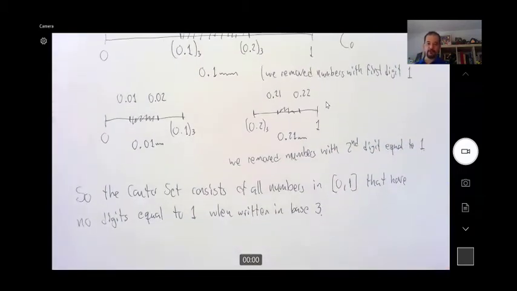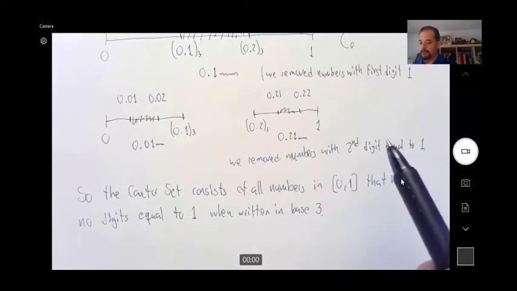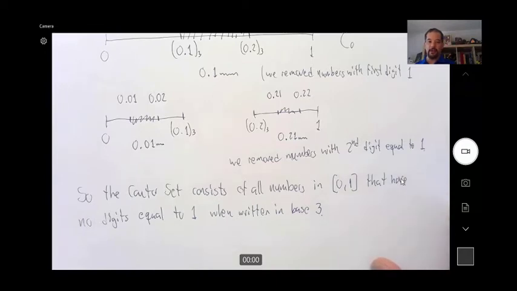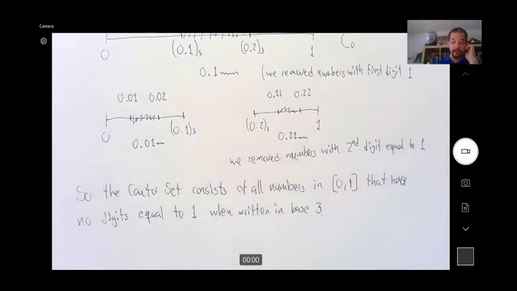Isn't 0.1 in it though, since it's left in? So wouldn't it be any that have no digits equal to 1 and then have digits after it that are not 0? Good observation. Who said that? Noah, yes. You are good in the following sense. You're wondering, what about 0.1? Didn't you say, Professor, that 1/3 was going to stay all the way? And you are right, but that's because of a different thing.